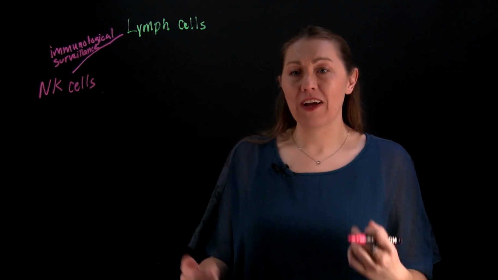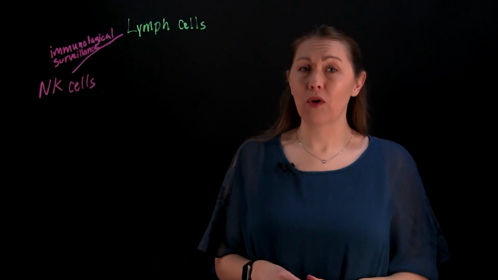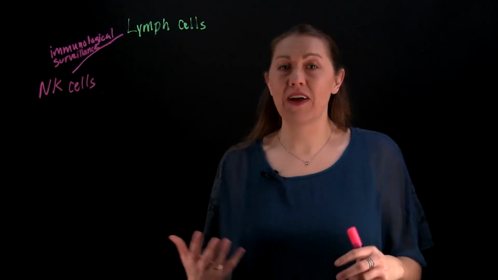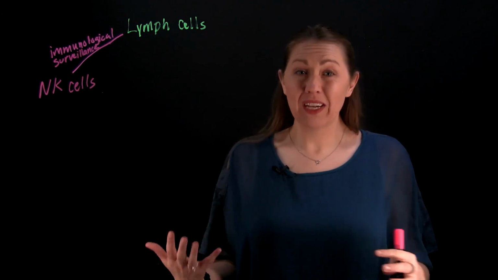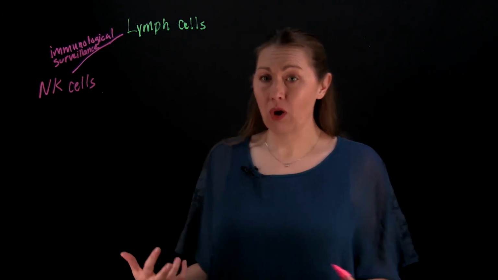NK cells, because they're called natural killer cells. So if they recognize something and they're like, oh wait, this isn't supposed to be here, or it's infected and it's not doing its job correctly, we need to get rid of it. So they're actually going to directly destroy a cell.